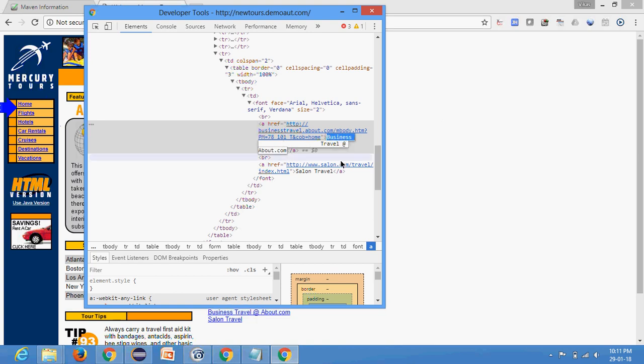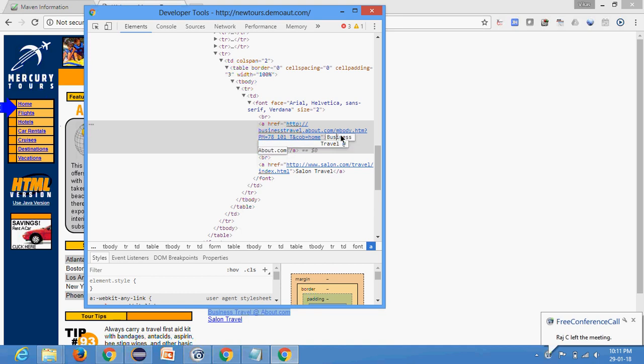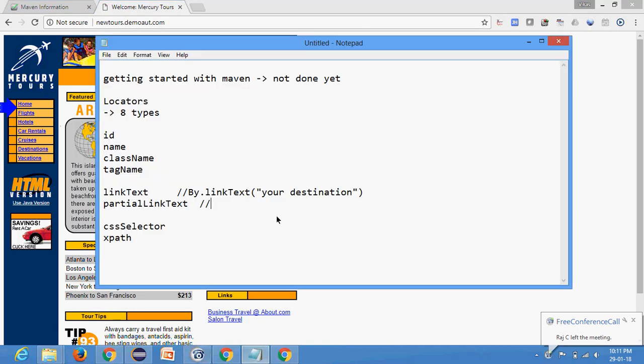So what I will do is simply say By dot partialLinkText, and I will only use business because I don't know what the other value is, or how many spaces, how many tabs, or what other text there could be. So instead of giving the full text, I will give only partial text, something like that.